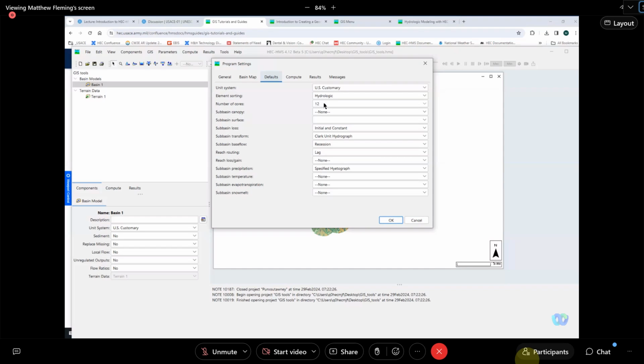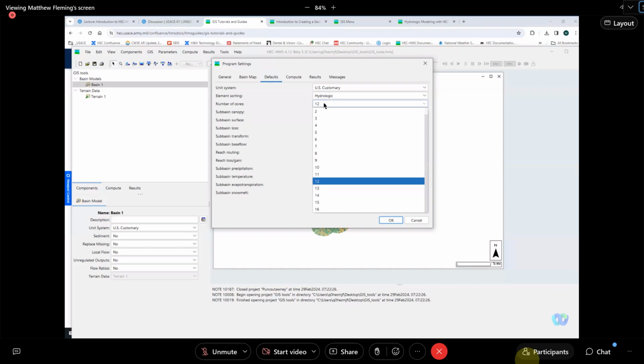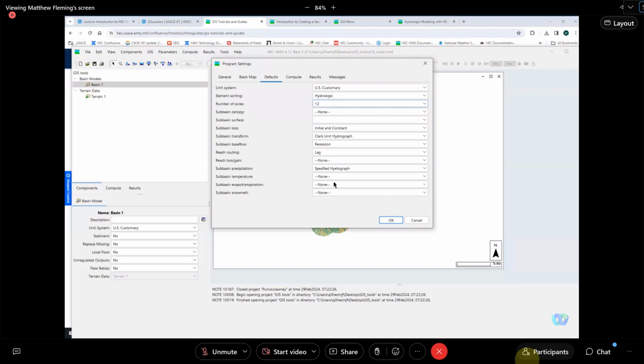You can open up this editor and change the number of cores to whatever's on your computer, right? So if you want to go up to the maximum, you can go up to the maximum. And what that means is for these GIS steps that you run through, the program's going to make use of more processors on your computer. So they should be faster. So if these GIS steps are slow, then add more cores to HMS or make them more available to HMS.